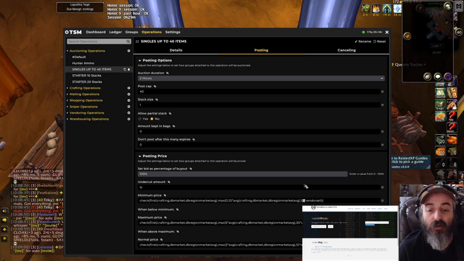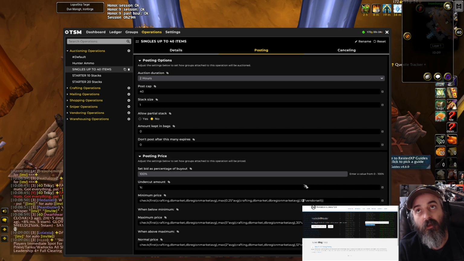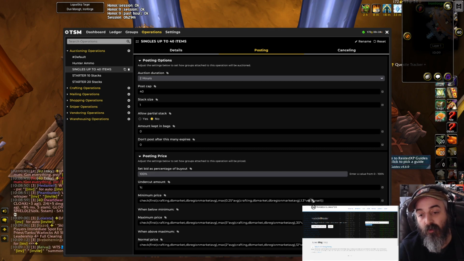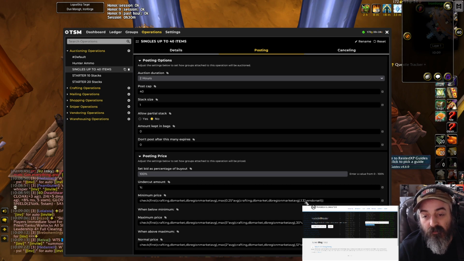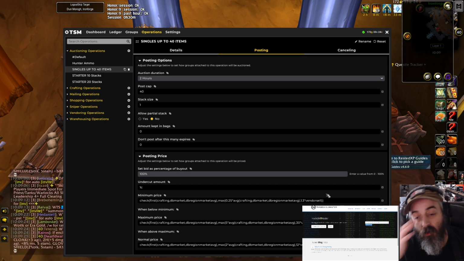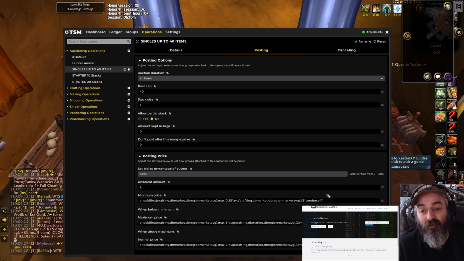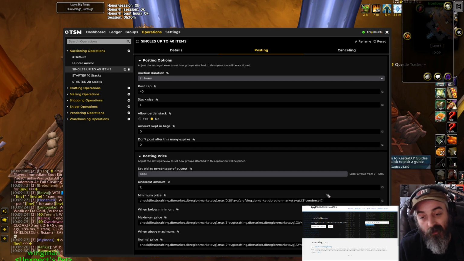It's just trying to make it so you're not selling so close to the vendor price, but these servers are so fucking packed that people push it so close to the vendor price because there's so many bots and so many players and everything that you essentially need to lower this. You need to get this pretty fucking close to one-to-one vendor sell, which is horrible, but it is what it is.